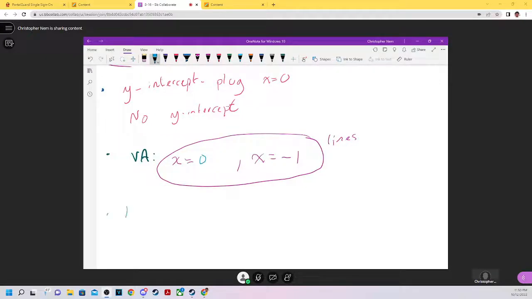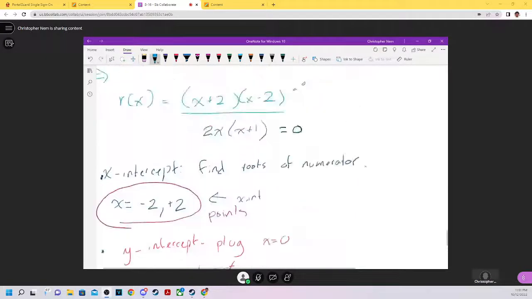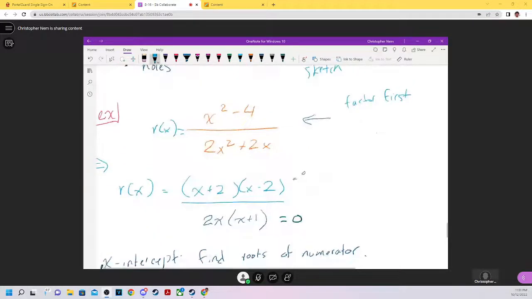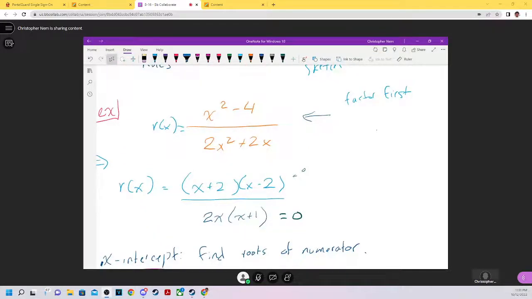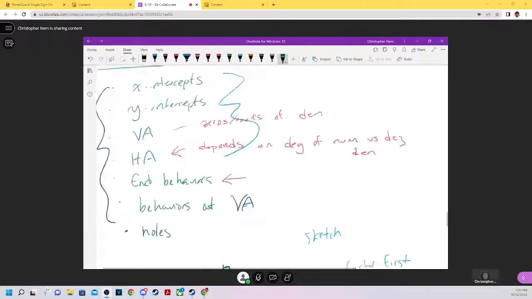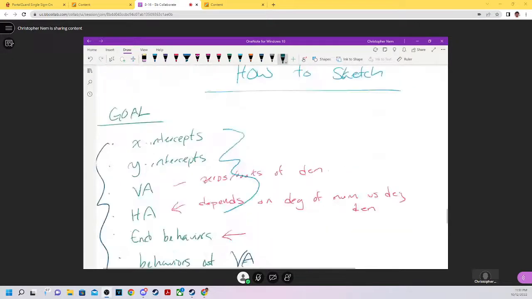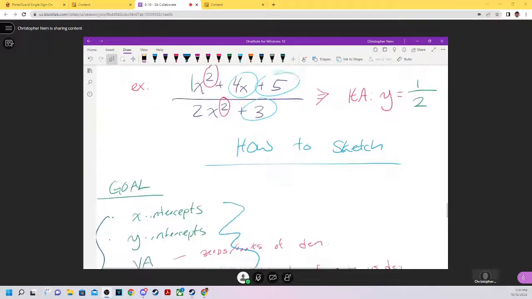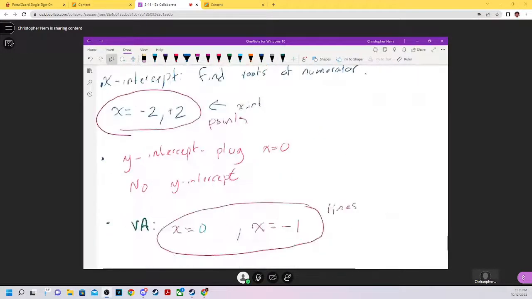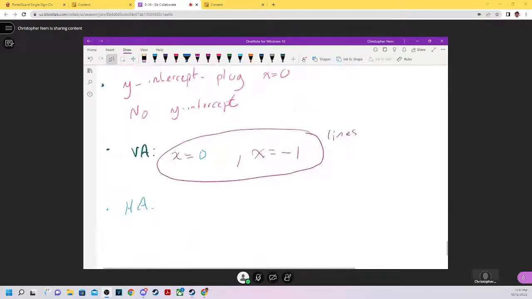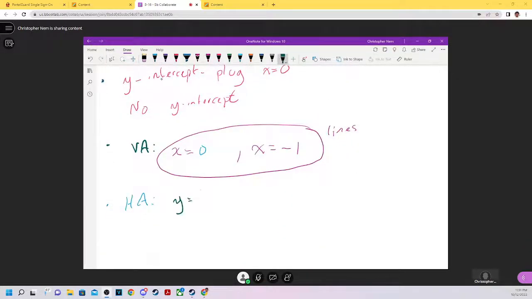Now my horizontal asymptote. First, we check the degree of this polynomial. Let's go back to the original, since it's much easier to look at it in general form for the horizontal asymptote. The degree is 2 for both my numerator and denominator. That means I'm going to get the ratio of the leading coefficients of the numerator and denominator. It has the same horizontal asymptote as the problem over here. The ratio of the leading coefficients is 1 and 2, so y equals 1/2. Great.